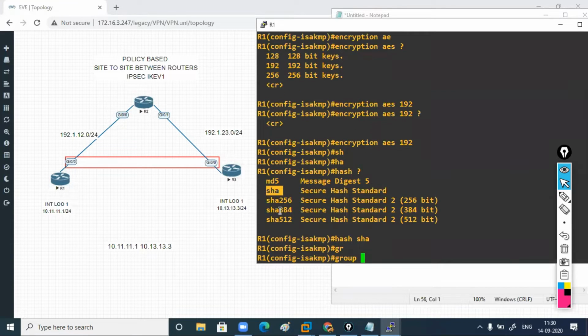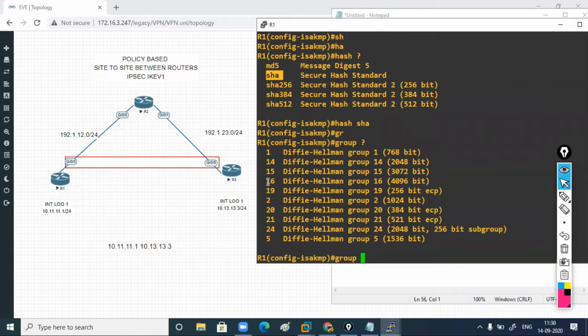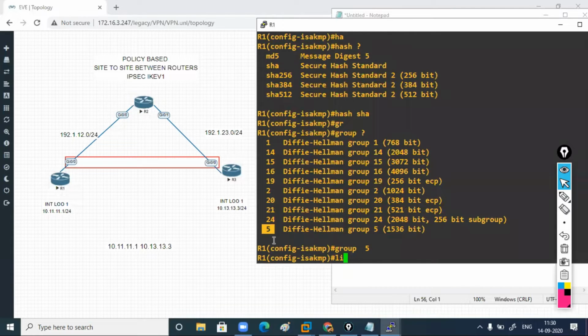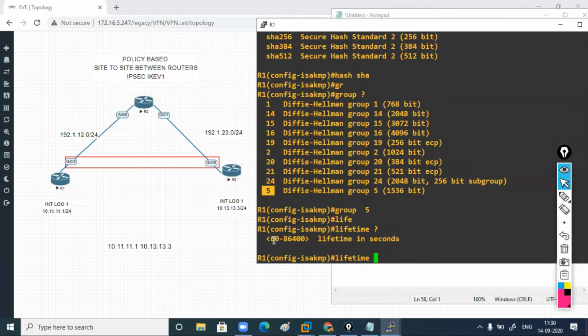I'll define the group. Press the question mark. You can see you have multiple grouping options. Let's go with Diffie-Hellman group 5 over here, and a lifetime. When you press the question mark, you can see the maximum lifetime is 86,400 seconds, and the minimum you can put is 60 seconds, that's 1 minute.